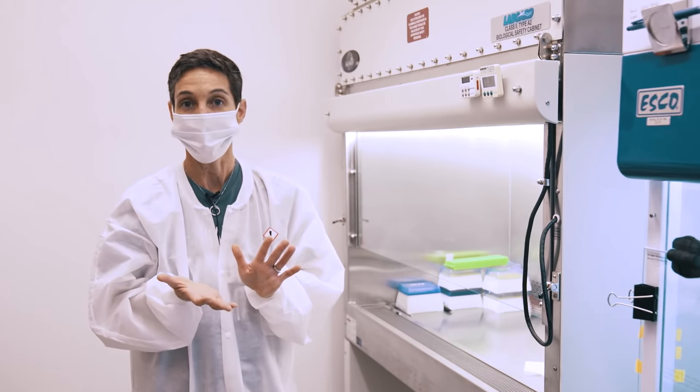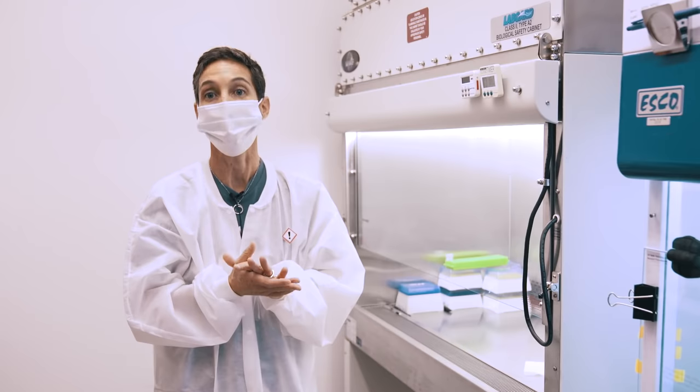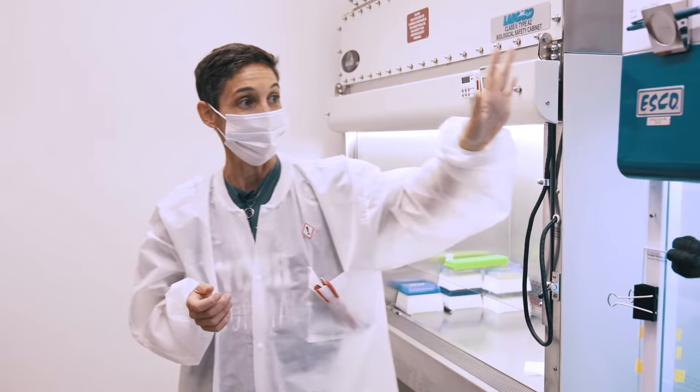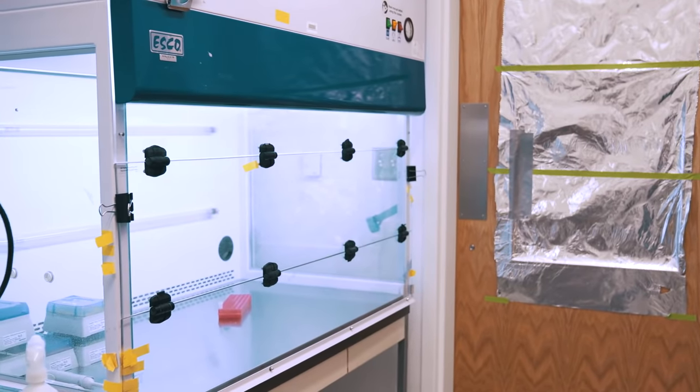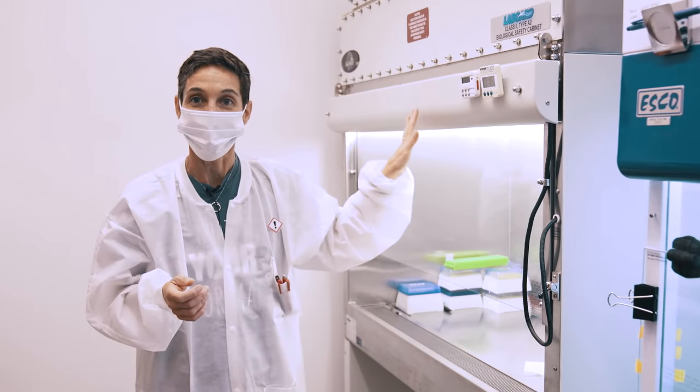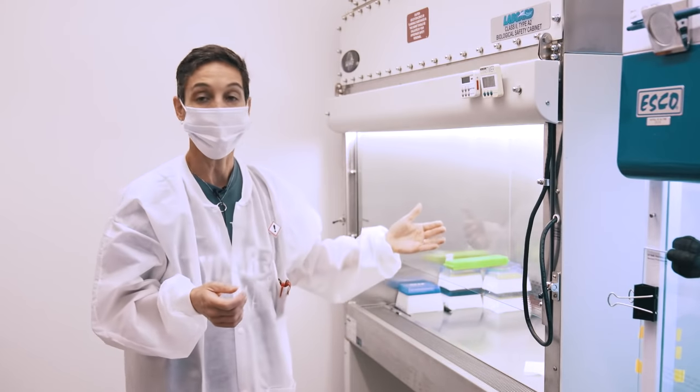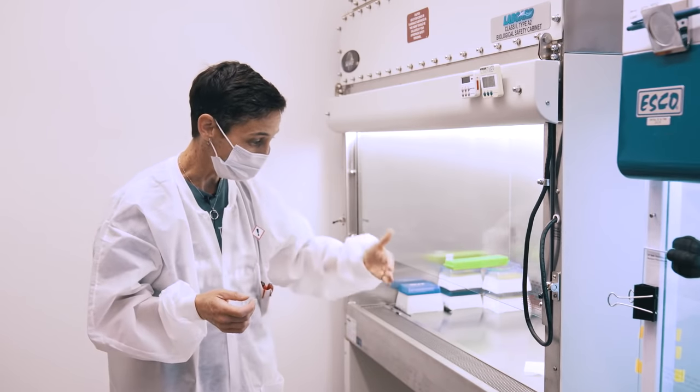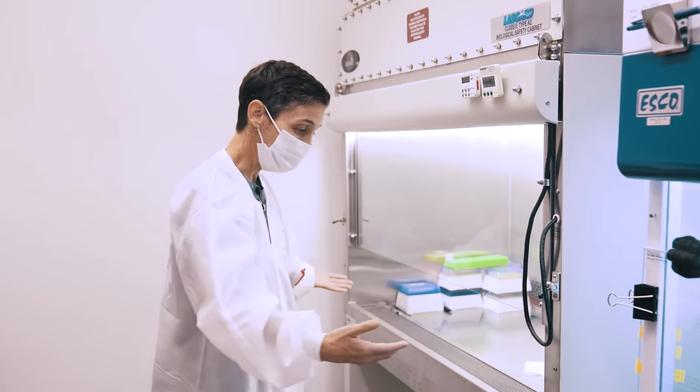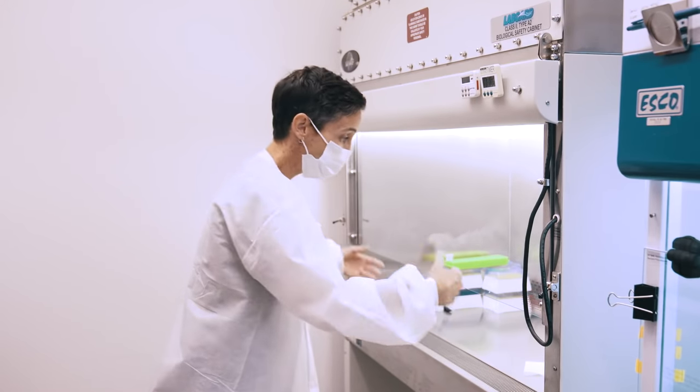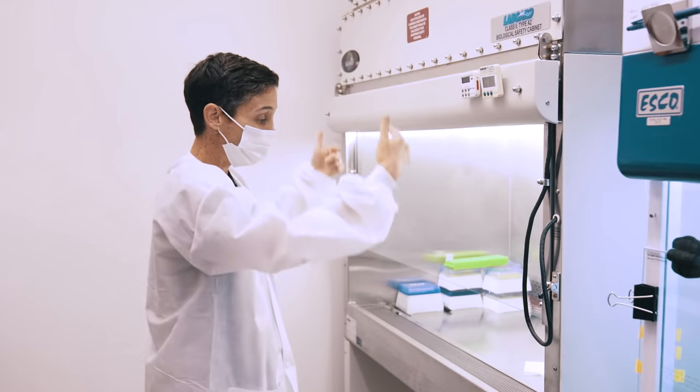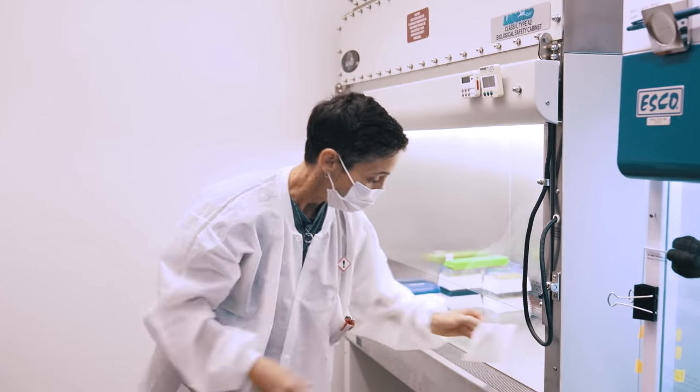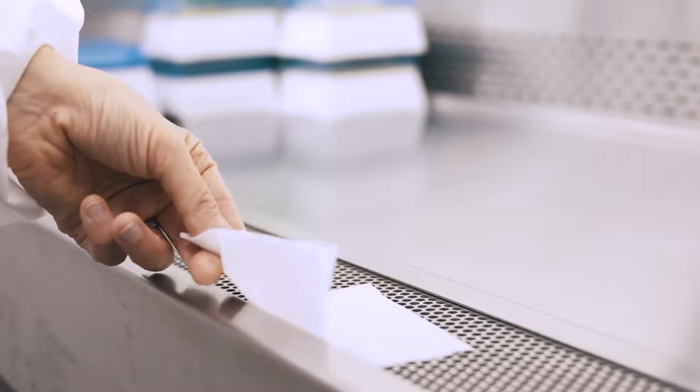First I wanted to introduce you to some of the equipment that we recommend you use. This is a biosafety cabinet and we also have in this room a clean hood. The biosafety cabinet is designed specifically to protect the user and the work from one another. The air circulates inside the biosafety cabinet pulling air in past the user that goes into this grate that is then circulated through a HEPA filter before it comes back down into the workspace. You can see how the air flow is pulled onto that grate.